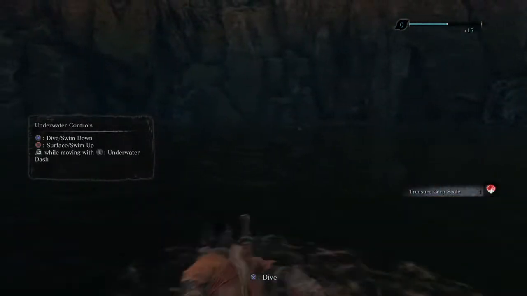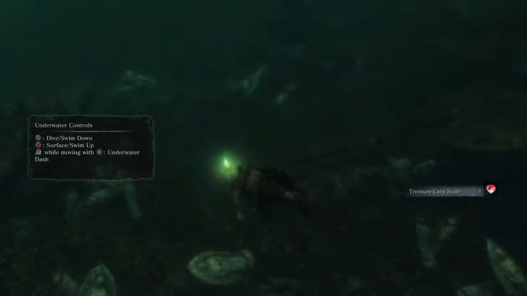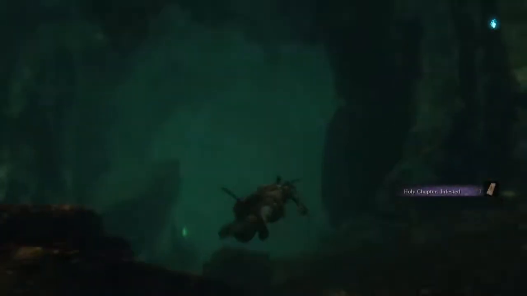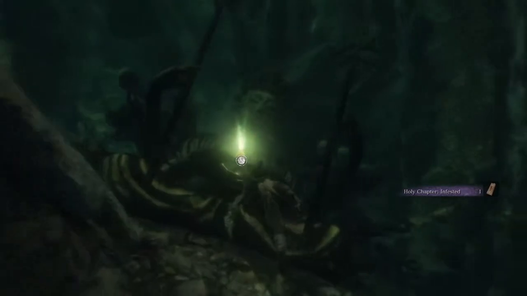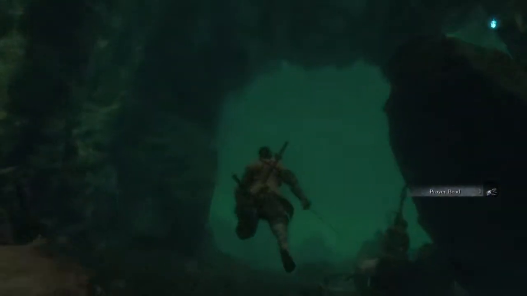Missed one. Oh well, next time we come back. But what we really want is down here. This is what we really want. The infested. This is important for our ending. And also, what we really want is this. Another prayer bead.